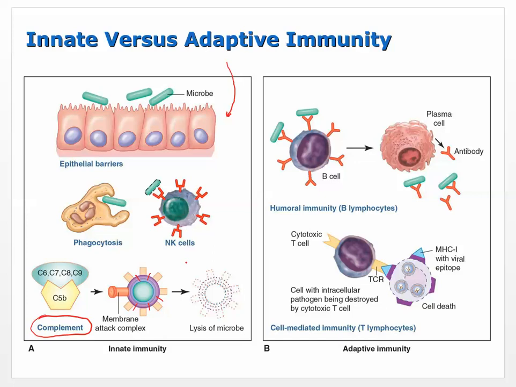But usually it's not going to be a functional cell. But they can poke holes in it, and then that will cause them to die. The adaptive immune system, I won't say too much about it since we're covering it later, but that's where you have antibodies, your T cells, and they're very specific. They have very specific receptors. This TCR stands for T cell receptor, but they have very specific receptors that bind specifically with a particular microbe.